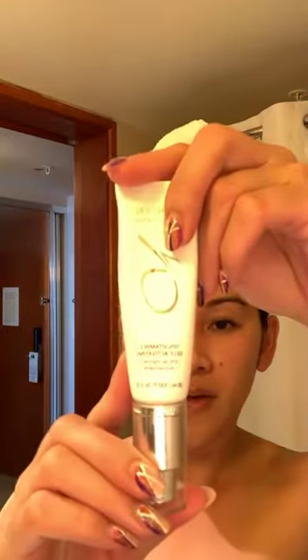My must-haves for the summer, especially for my pigment and prevention, is Bright Alive and Vitamin C. I'm going to put Bright Alive first. There's a remastered formula of Bright Alive — it's new and I love it. Put it everywhere. Then Vitamin C — if it's your first time ever using Vitamin C, you might feel a little bit of a sting and a burn. Totally normal, it's an acid. Rub it everywhere. Vitamin C is an important antioxidant to fight free radicals — we don't have time for free radicals.